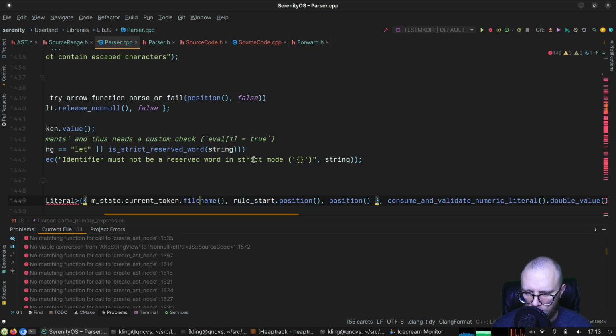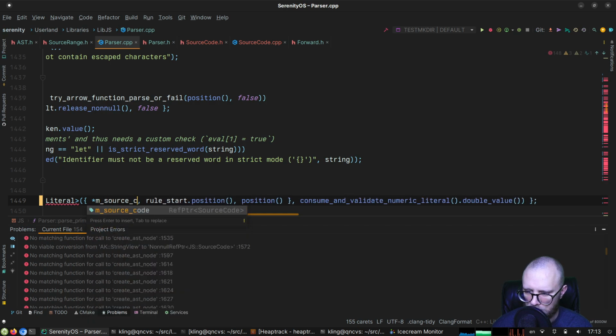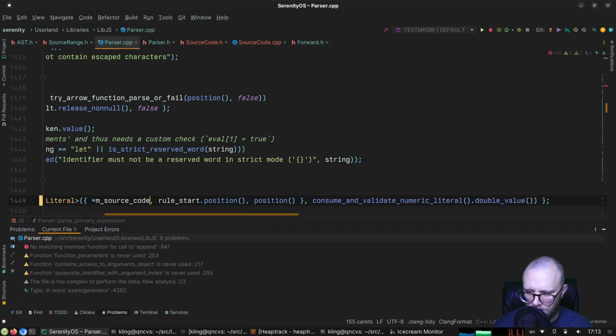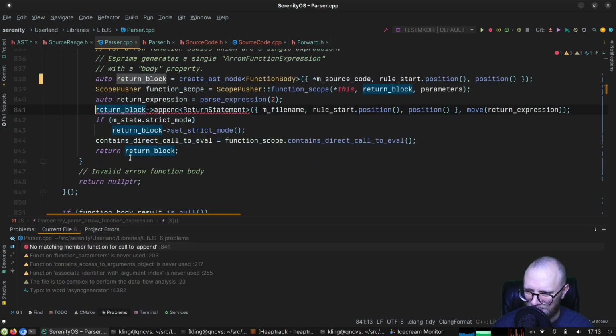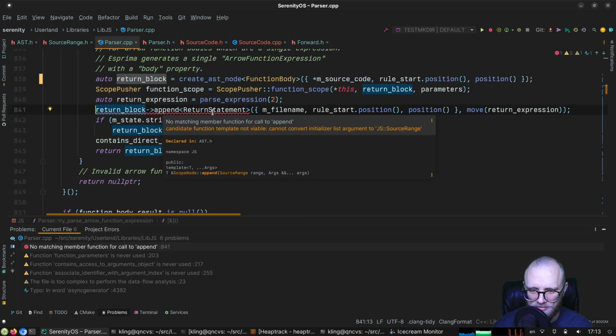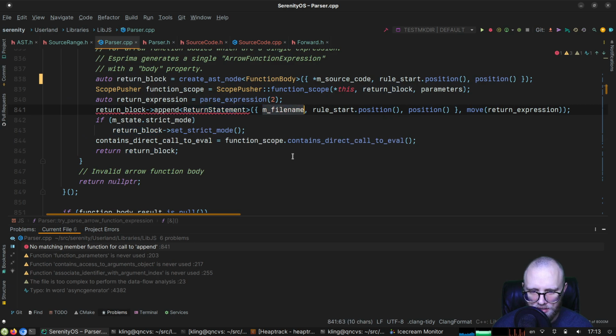Okay, so now, hopefully this works. Ooh, it's sluggish. So m source code. Ooh, look at that. We got them, all except one, which just didn't have that exact syntax. Okay, that was really nice.